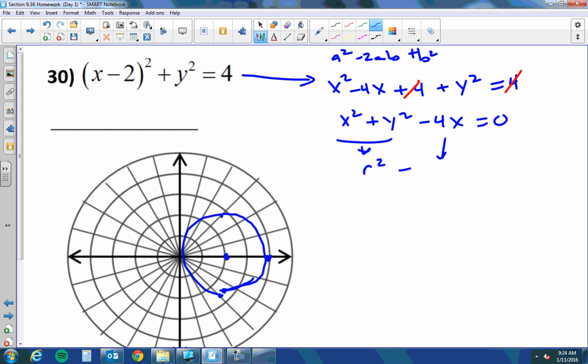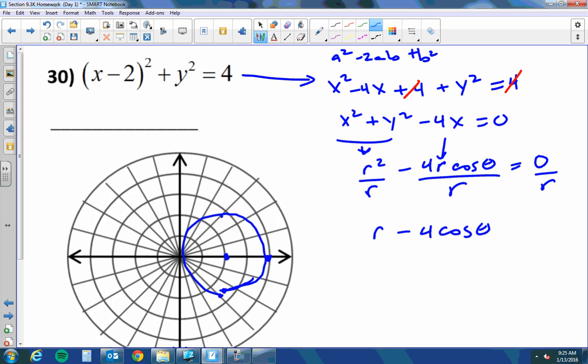And this is minus 4r sine theta. Or maybe cosine, depending on if you want to do it right or not. Now, listen. I'm going to have a common factor of r. If you're solving equations, you really should factor that r out. But I'm just going to divide it away. I'm just going to discard it here because it really doesn't matter.